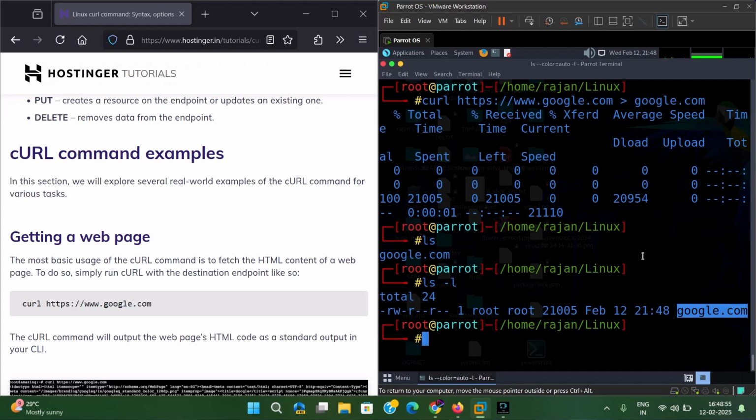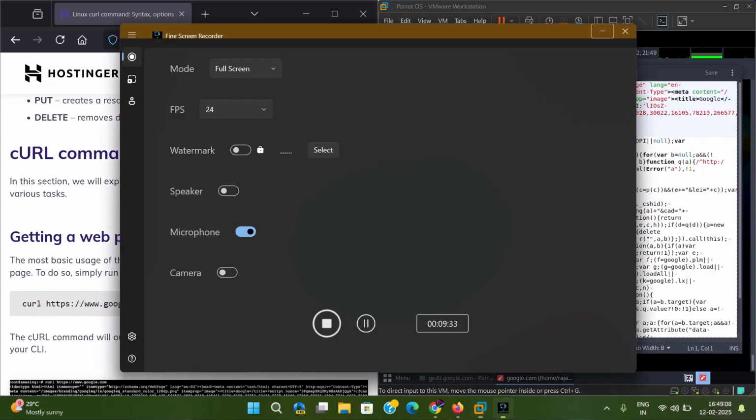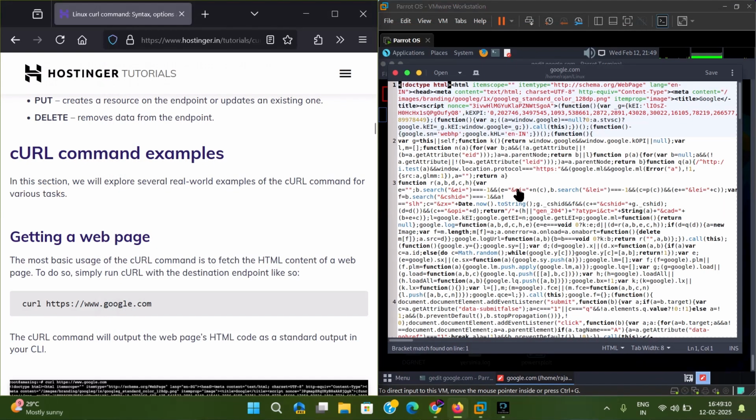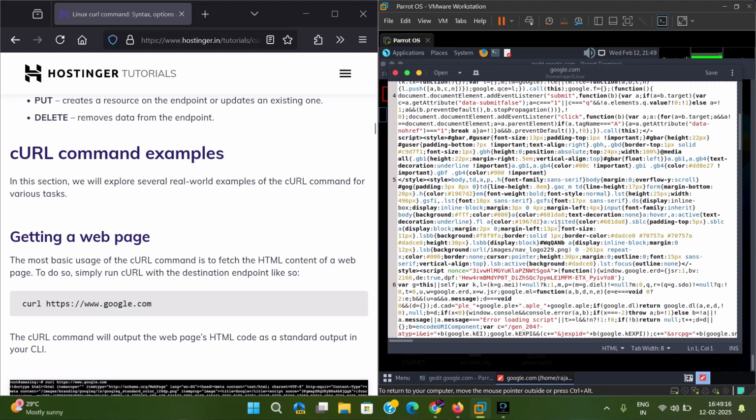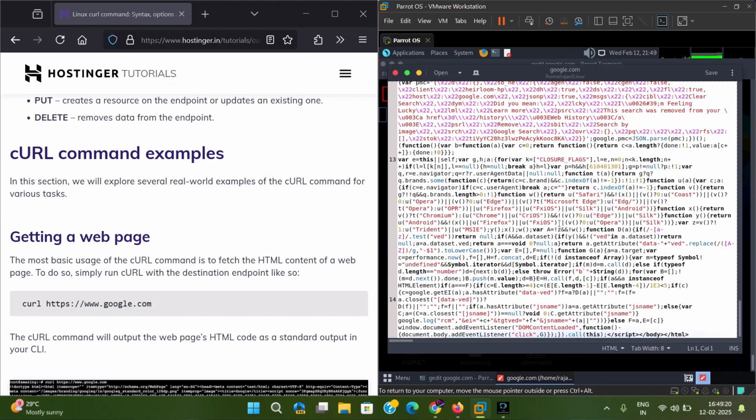You can cat it or open it with gedit. You can see the output, the doctype HTML, which is the HTML body of the google.com URL basically.